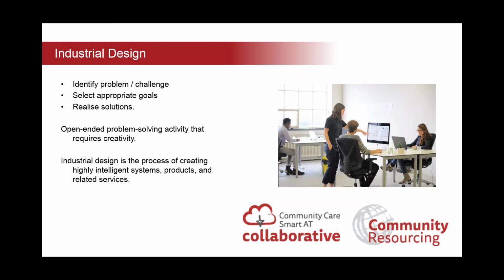So a bit about industrial design. Product design is the process of creating new products and items from scratch, or working on improvements to existing products. These products can range from electronical appliances, domestic appliances, machinery, to branding and web applications. As a designer, you learn to identify problems and challenges, you learn to select appropriate goals and to realize solutions to tackle these challenges. So really, design is an open-ended problem-solving activity that requires a lot of creativity. And in industrial design, the way that it is also lectured in Eindhoven at the university, we focus on creating highly intelligent systems and products and their related services.